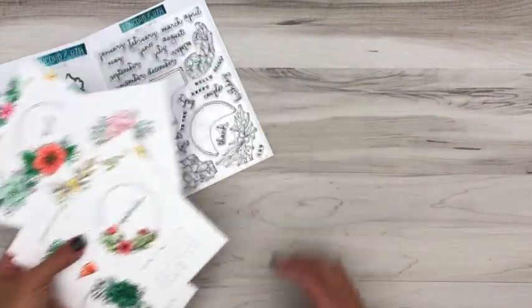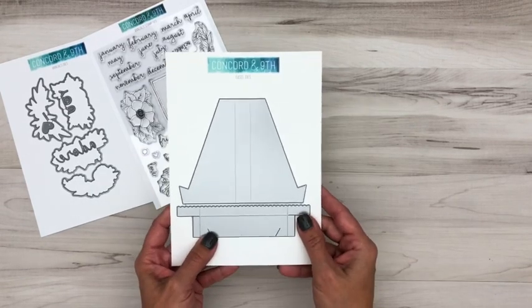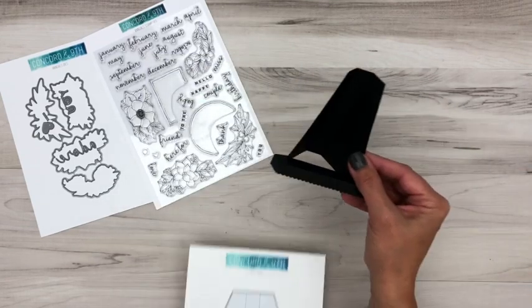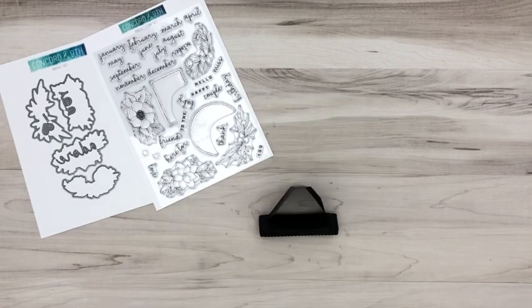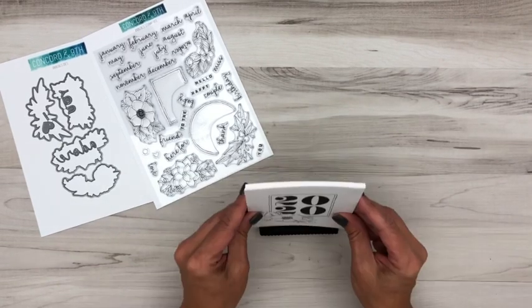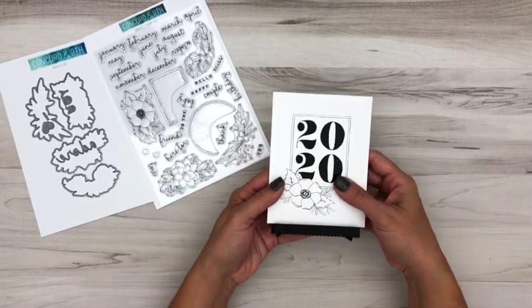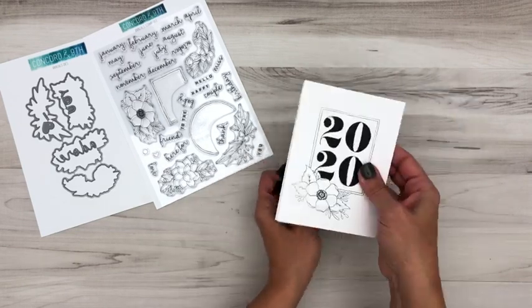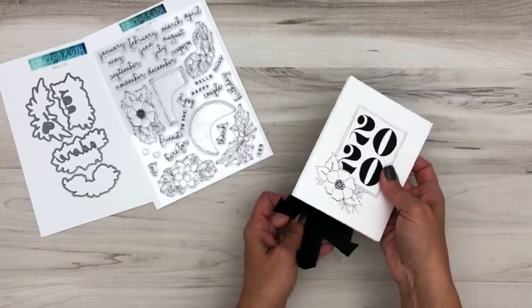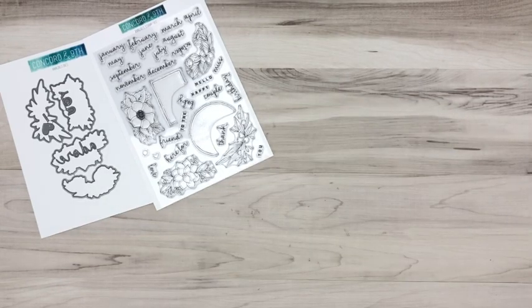If you wanted to give this to somebody, I'd suggest also including the easel die that we sell. We sold this last year with our calendars and it went very well. It's a cute little die that actually holds the calendar upright so you can see the entire year displayed. You could take it apart, unfold it, and include it in the back when you gift the calendar — it holds things quite nicely.